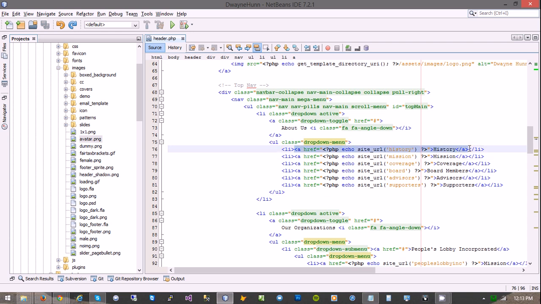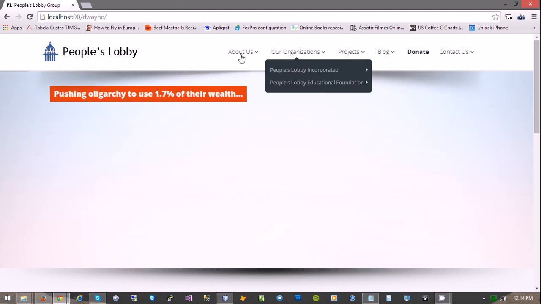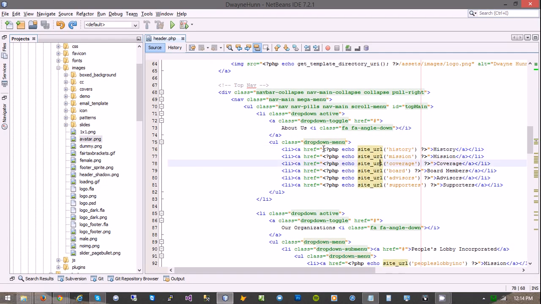Then within an LI you have to add a link, just an A tag. So you have a link to each of those pages, and in the link you put the name, whichever name you want. As you can see, history, mission, are there. And this is another key PHP element. This tells WordPress where it should go to look for the pages. Instead of putting href and then the physical path, or a lot of dot dot slashes, which is time consuming, you have to know exactly where it is. This is where WordPress comes in very handy.